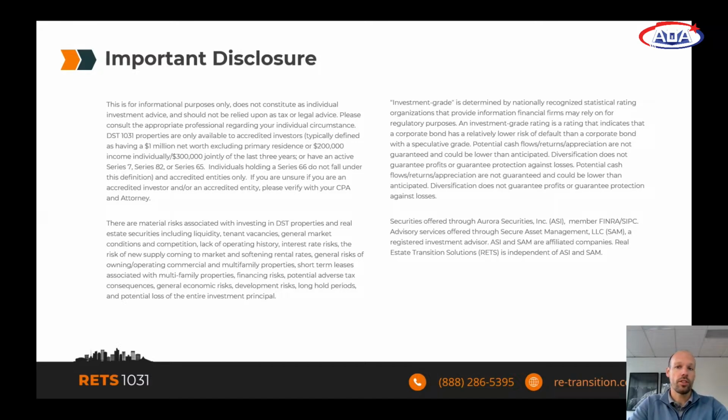One item to note, the Delaware statutory trusts as replacement property for 1031 exchange purposes are also treated as registered securities with the SEC, and specifically what are referred to as Regulation D securities. There is a requirement that in order to exchange or invest into Delaware statutory trusts, one be what is considered an accredited investor. Typically, an investor is accredited by virtue of having a net worth in excess of $1 million. Alternatively, you can be accredited by meeting various income thresholds or by holding a number of professional licenses or certifications. But do know that accreditation is a requirement in order to exchange into Delaware statutory trusts.